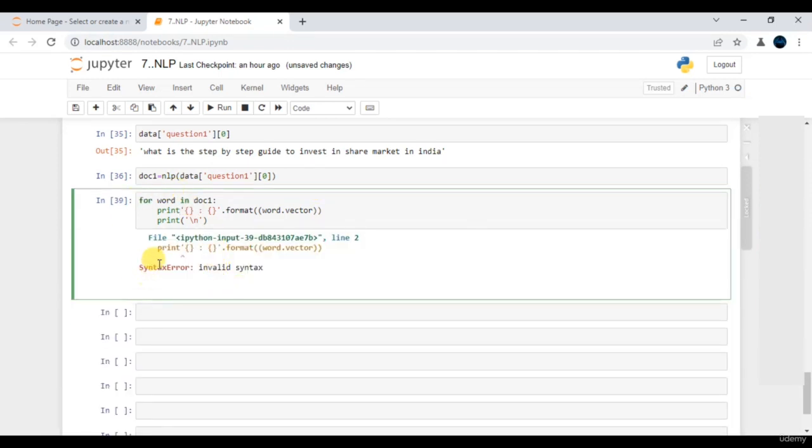Now let's try to debug the error. It says, hey, you have some error in this line of code, and it's all about a syntax error. Again, that's my bad, just because of this opening parenthesis. Good. Let me execute this. Along with that, also remove this one. Now, before executing, you have to also mention your word.